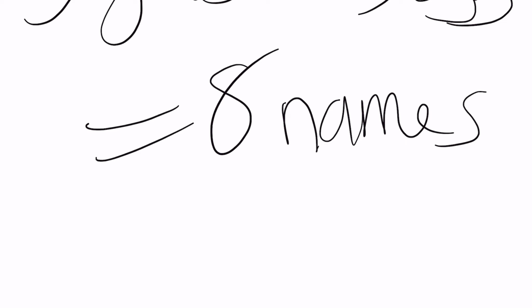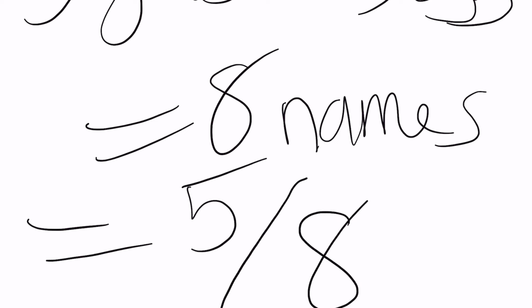So the probability that the first name picked at random is a girl is 5/8. Now, the probability that the second name is picked at random without replacement will be 4/7. That is, the name was not replaced. So definitely we now have 7 names here, and the remaining girls' names are 4, so 4/7.